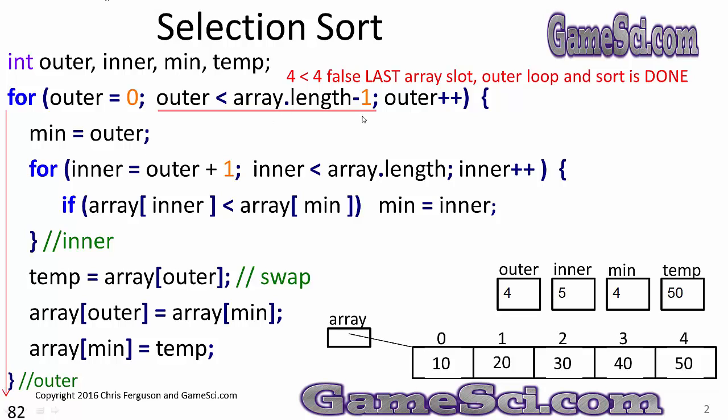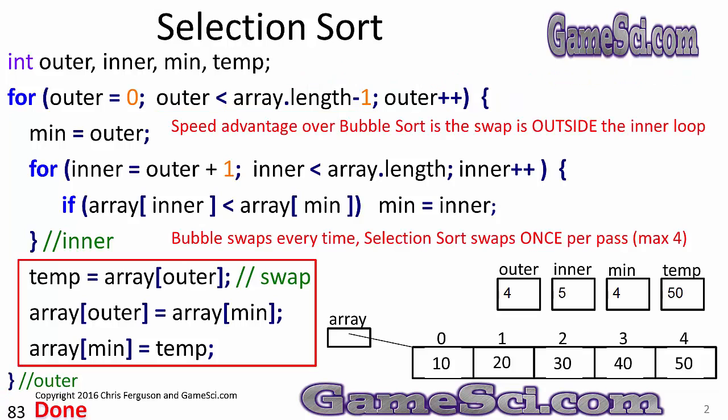Notice the -1 on this. We stop when we reach this position of the array. When we reach this position of the array, there's nobody to compare 52, so we can stop when outer reaches that position in the array. Notice where this code is going to go. When this statement goes to false, this code will exit the outer loop and our selection sort is done. And our data, 10, 20, 30, 40, 50, is in order, as you would expect at the completion of a selection sort.